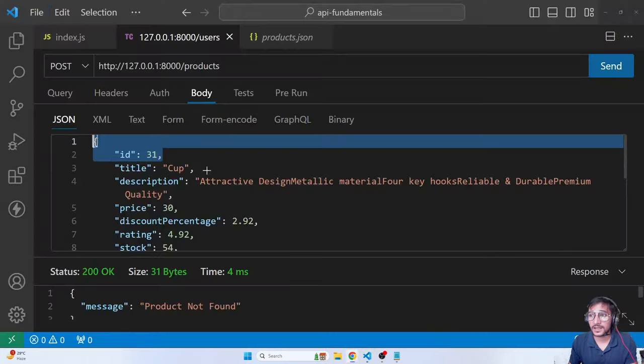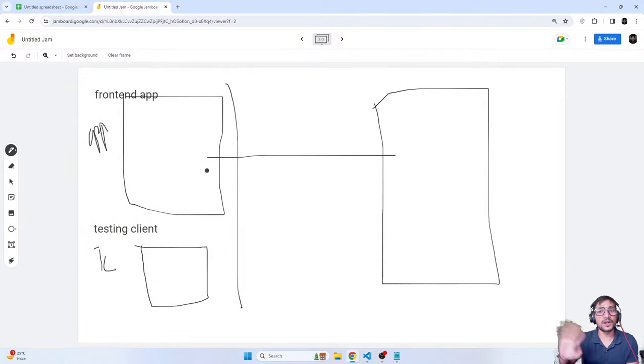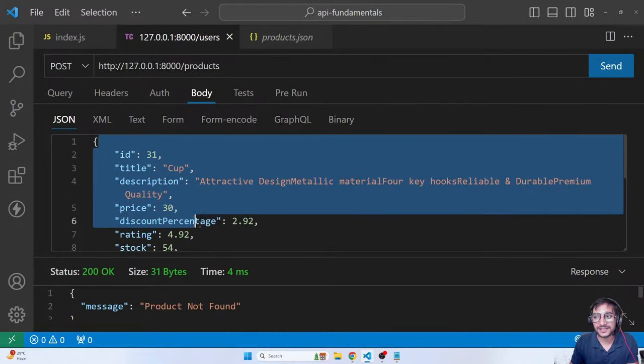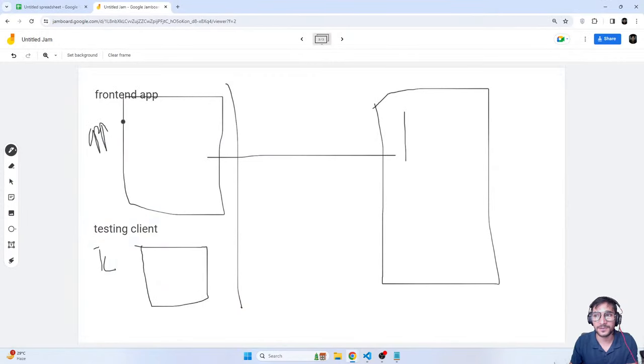How it is going is not our concern. It will go. But on the receiver's end, we are the ones coding, so we will be receiving that data chunk by chunk, and we have to take care of that. Are you getting the point, everyone? Got the idea? Okay. So this whole data will go as a string chunk by chunk. That is very, very important to understand.